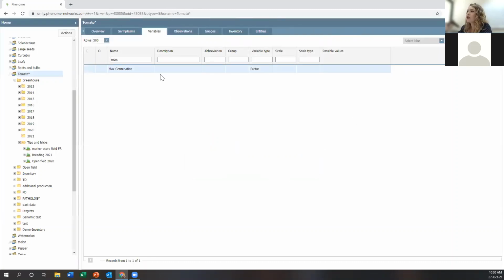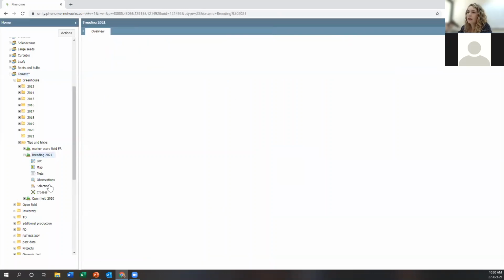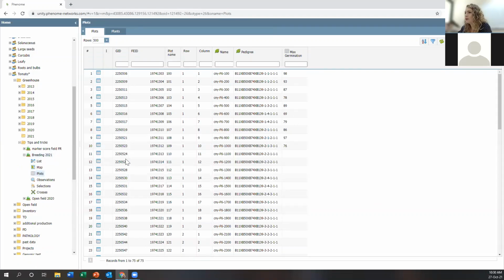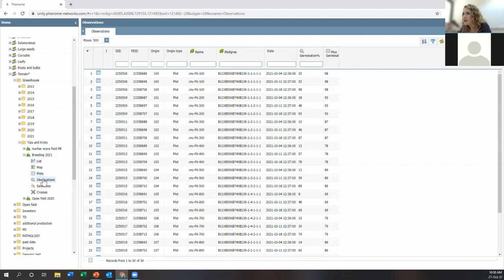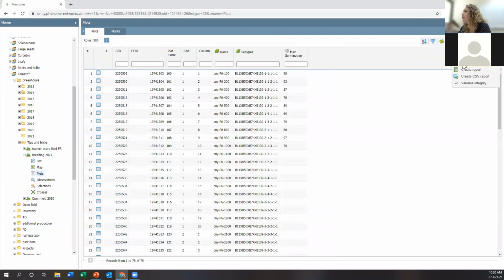After I have created the function, I can go to the field, make sure that I have the data on the plot level, and that I have here 3 observations. So here it's already been calculating. Let's clear that.